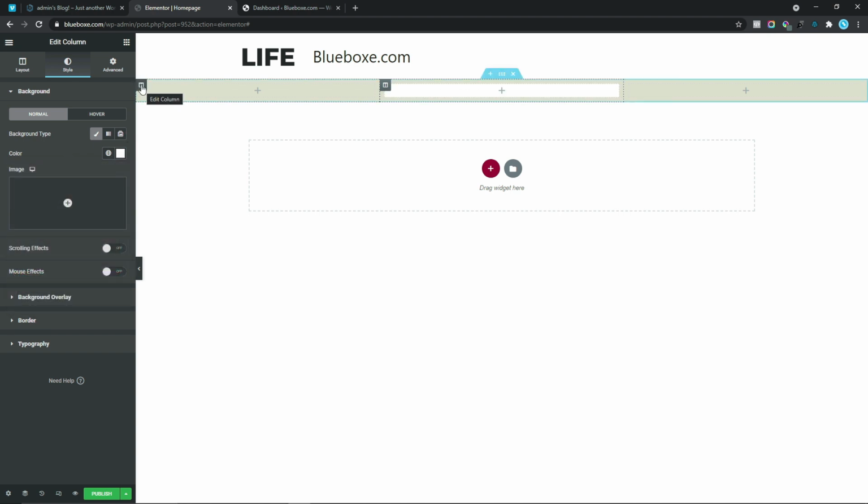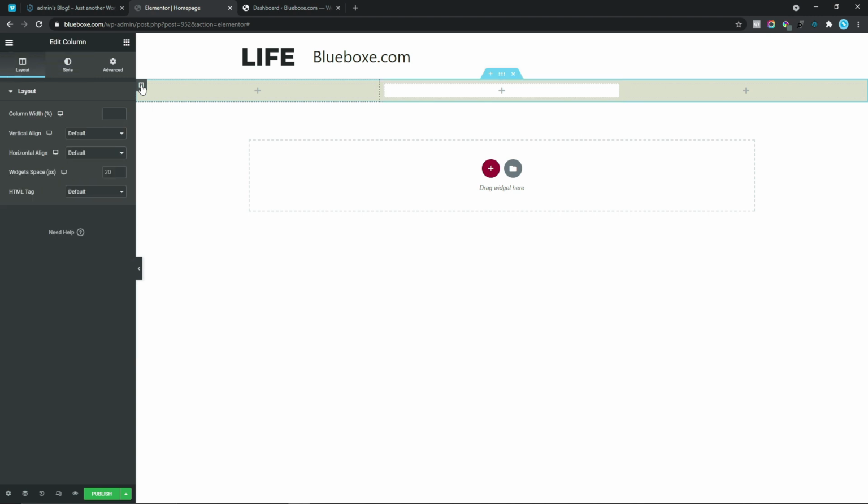So the next thing we want to do is to reduce the column width of the left and right columns. So I'm just going to click on this. And for our column width in percent, we want to make this 12%. And also for our left column, we want to click on that. And in here for our column width, we want to make this 12% as well. So this is where we would have to put in all the content we want into our middle column. All right, so I'm just going to click on publish.